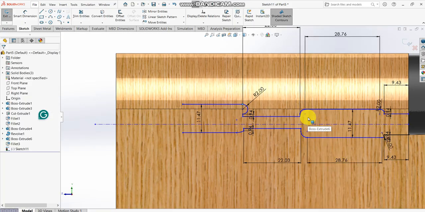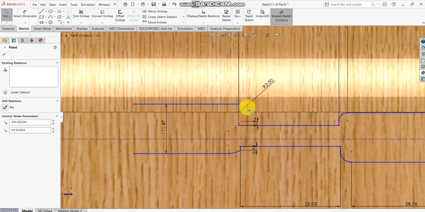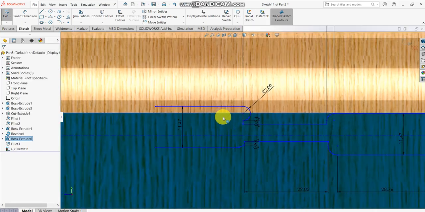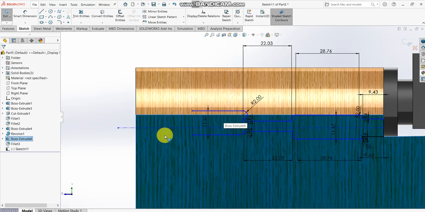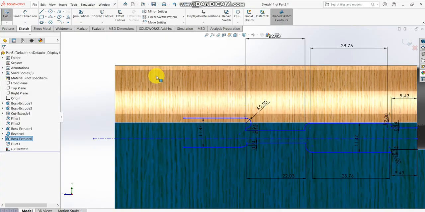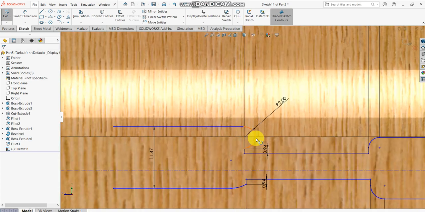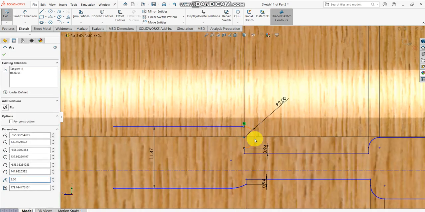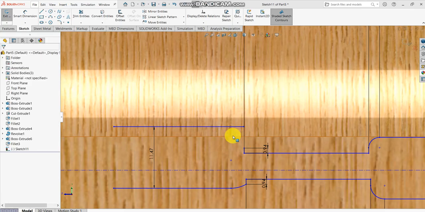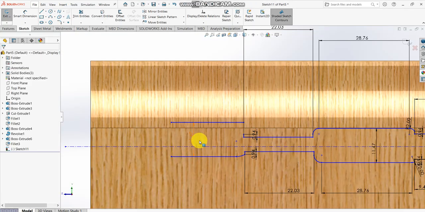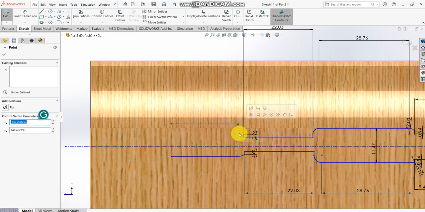No, there's something wrong with it, but let me rectify it. Just delete this. Yes, delete this. Then we're not going to use the same distancing, sorry. So click delete this. So we'll bring this down a little.